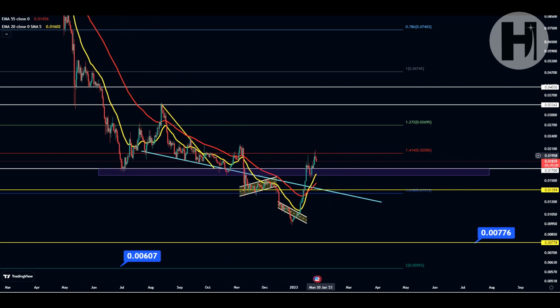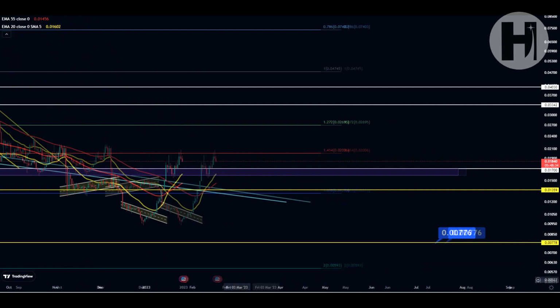And plus, crypto is getting a bit overheated right now, so we do need some sort of a pullback. So if we get that 50 BPS hike, we might see a stronger pullback for crypto, and you might see some altcoins pull back 20-30% maybe even, and that's going to be providing us with a great buying opportunity for coins like Harmony One.